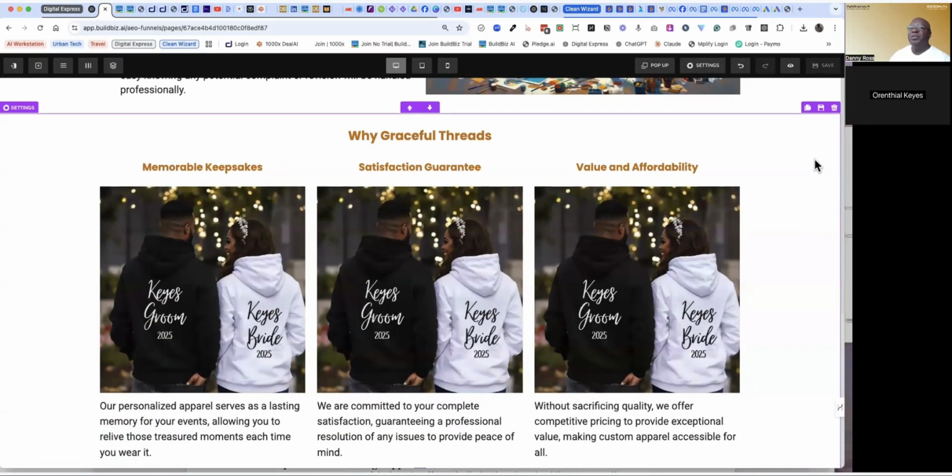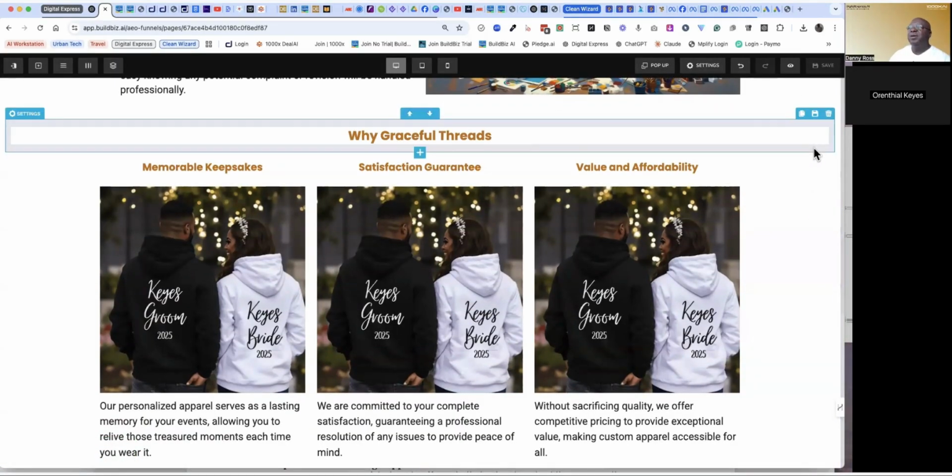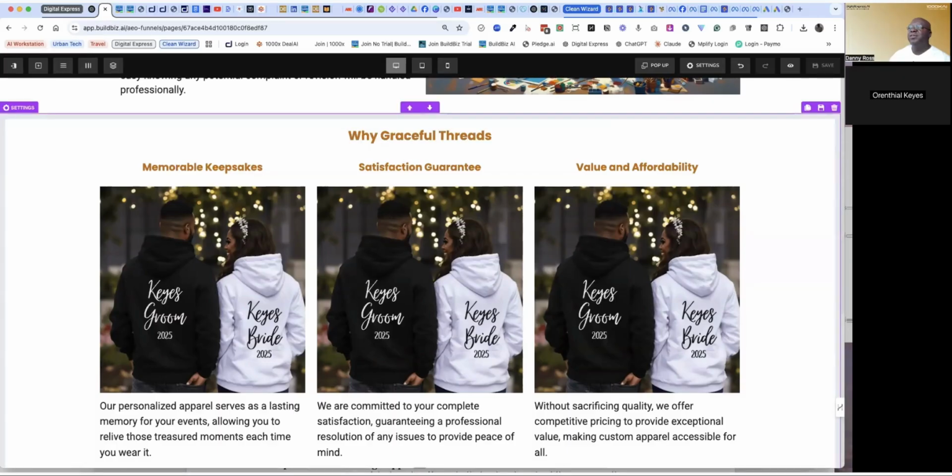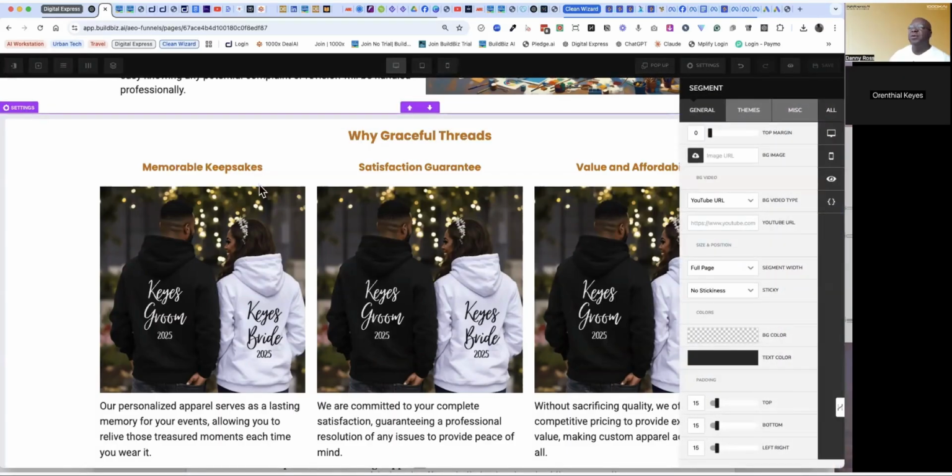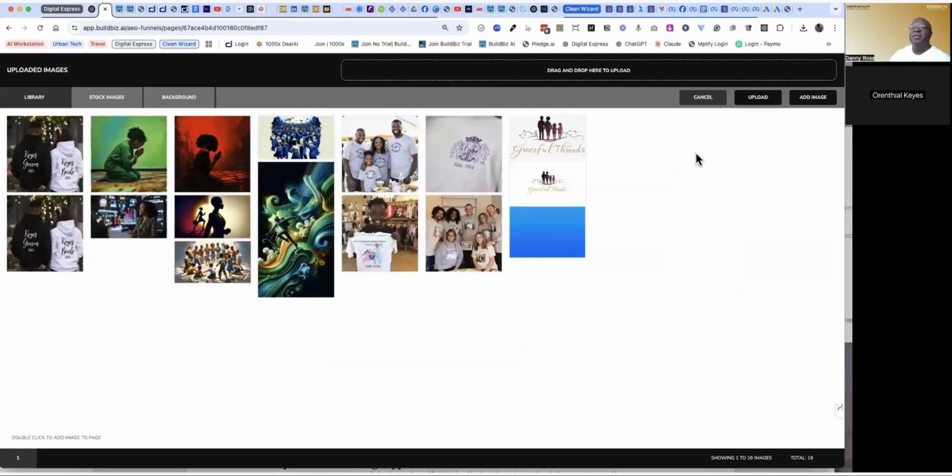And then what you can do is you might want to take this whole section, right? So if we go here now, we can add a background color, or you can add a background image, either way. And so if you want to use an image, you can. And so we could pick an image of what we already have in here. You can pick colors and things that kind of match where you are.